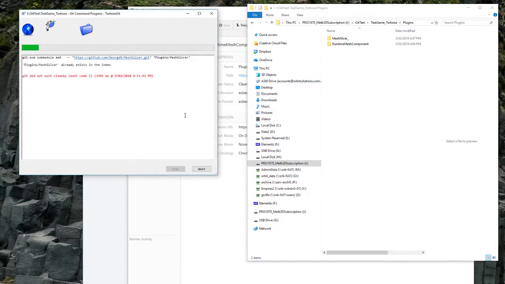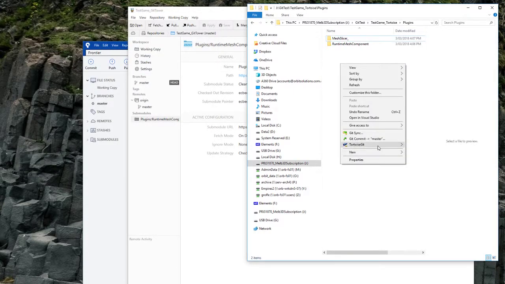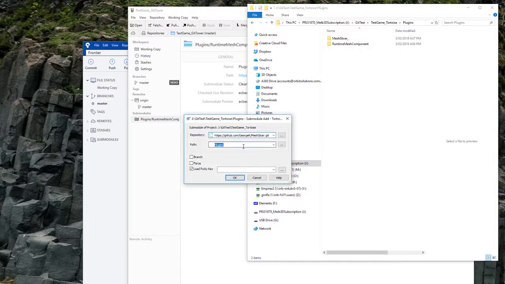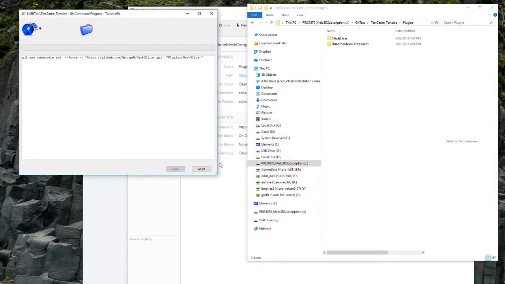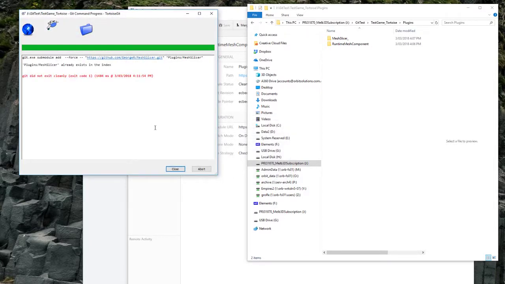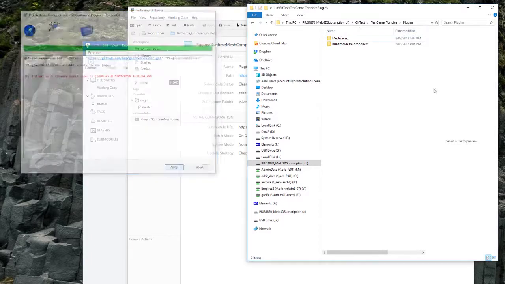Now if I do this, it's going to complain because I've already got that folder, but it has an option, force, and that didn't work either.